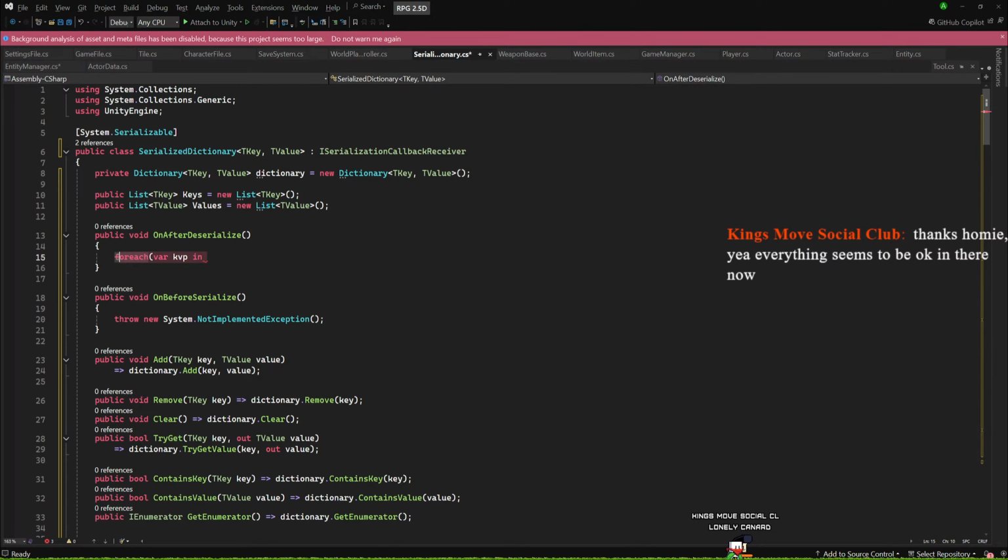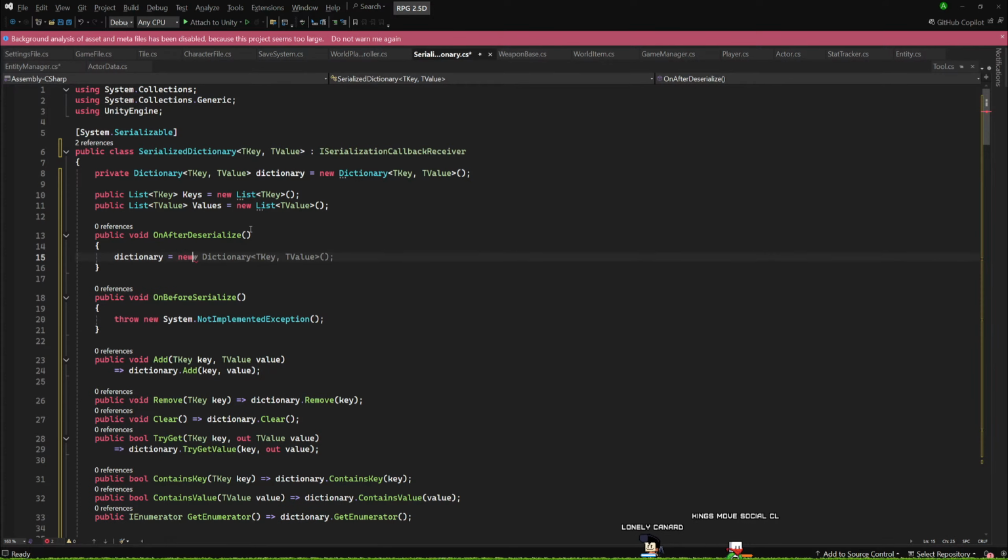First, we need to make sure we initialize a dictionary. So let's do dictionary equal to new dictionary.